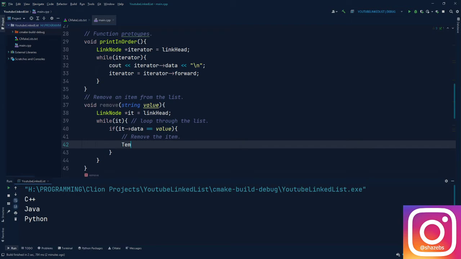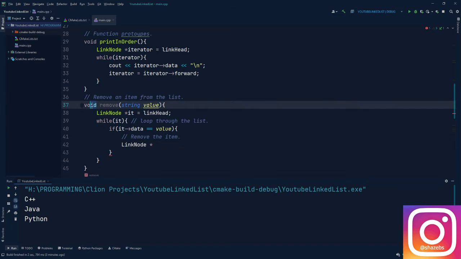So basically what we want to do is create a temporary node. So we'll say link node. What we're going to do is basically delete that value, delete that memory. We're not going to do anything else with it, we're just going to remove it. It's not like we're going to pop the value off. I could pop the value off if I wanted to. Actually, why not? Why not just pop the value? So let's say string remove, so we'll just say pop.